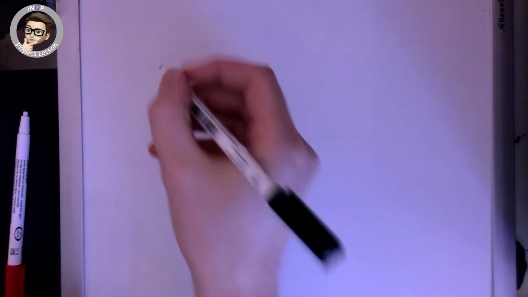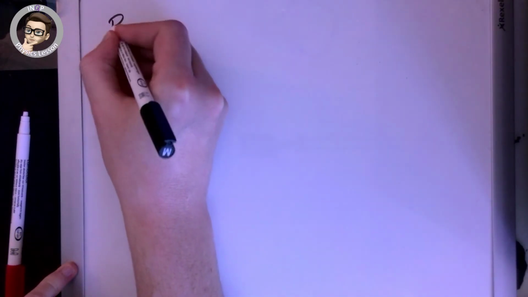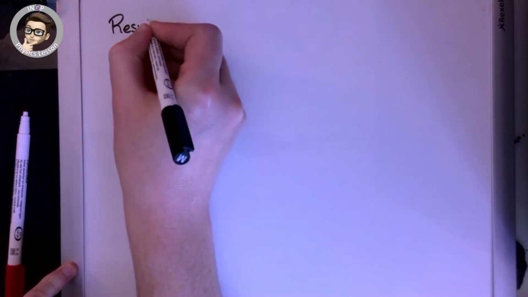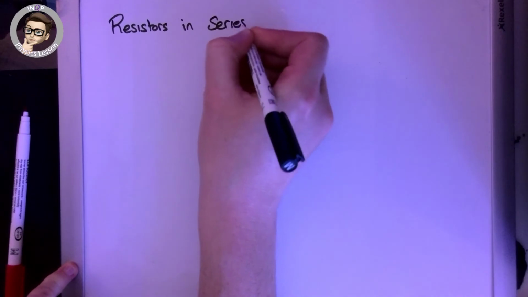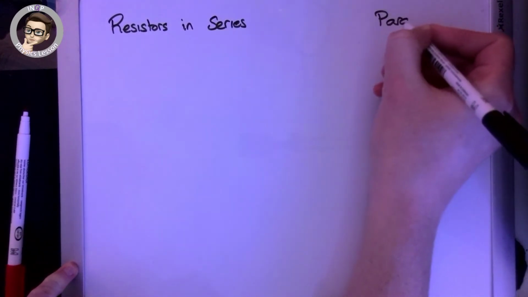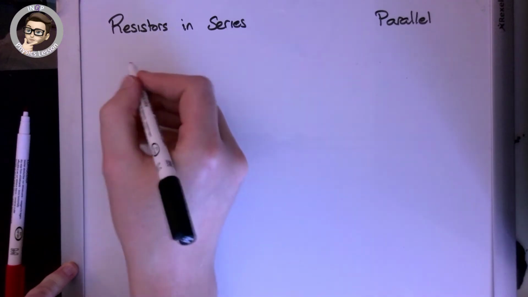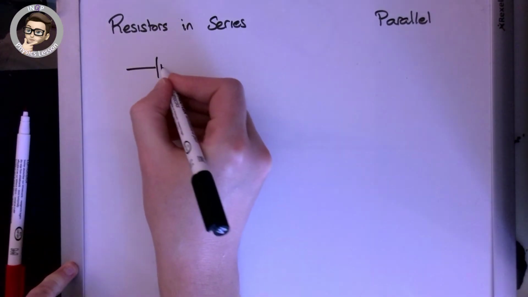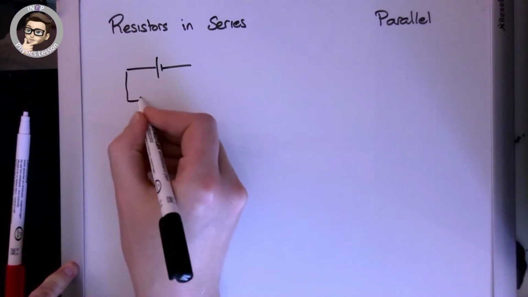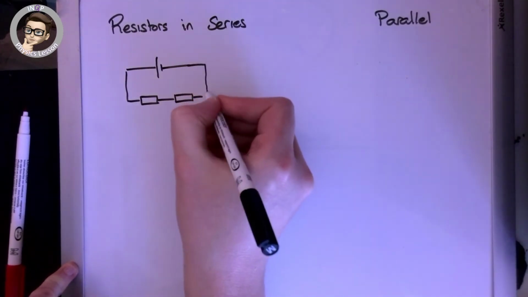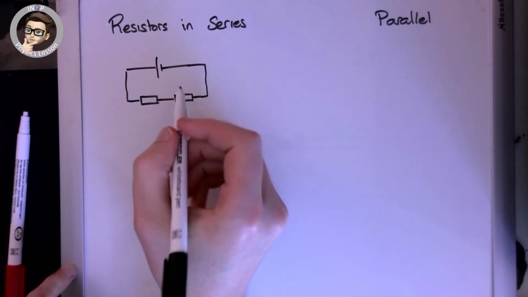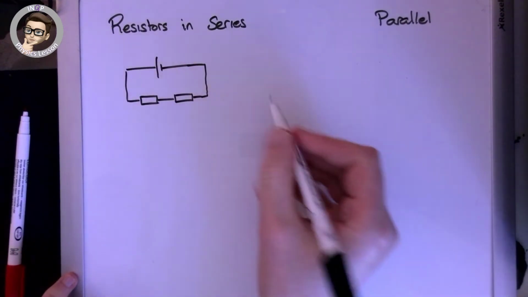Just a little bit more of theory today, and then you can go and have a go at the virtual practical. So we're going to quickly talk about resistors in series and resistors in parallel. So those two different types of circuits that we've looked at before. When we have resistors in series, we will have resistors one after another. So if we want to add another resistor, we just add it in series. So it would go one, and then the next, and then the next, and so on.